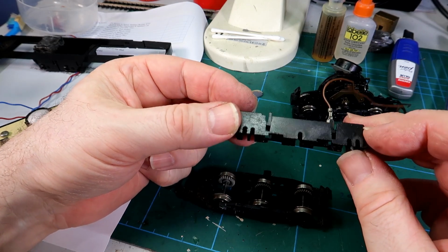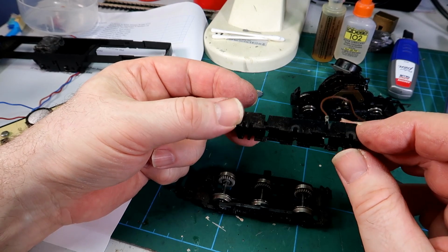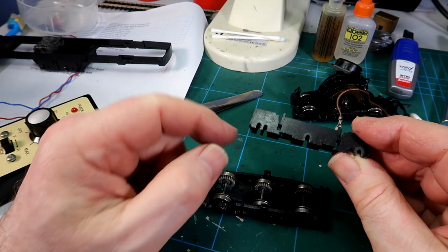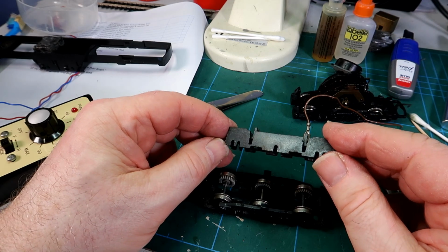Amazing with that black paint on there, how it can be conductive. Anyway, it obviously is. Notice here though, you've got options for inner and outer, which would allow it to do different bogies and different locos, I presume.